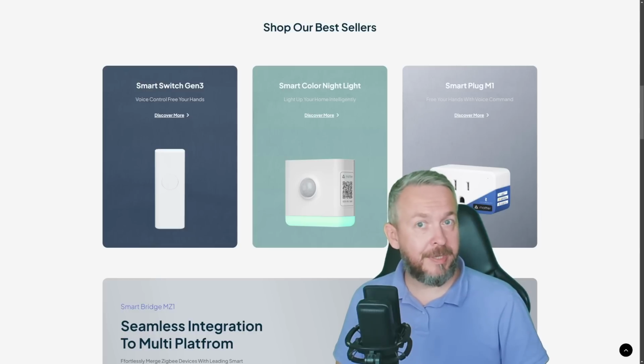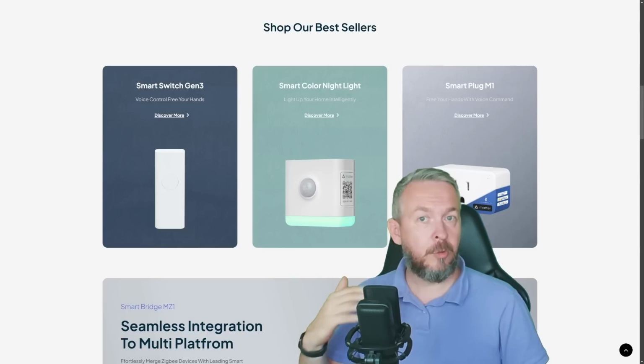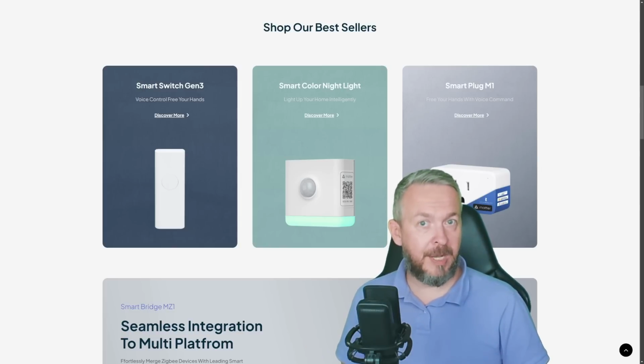And one thing I must say once again, I'm really impressed with the smart color night light and also the multifunctional night light, because those devices are awesome and really can expand your home automation and home experience. You can use them as a simple night light, but as I mentioned, you can also use them for silent notification. Change the color of the light any way you want to create a silent alarm when somebody triggers the alarm, notify you if it's too cold or too warm by changing the color, etc. These are really awesome devices, especially the smart color night light that can work without any kind of hub, but you do need to activate Matter inside Home Assistant.